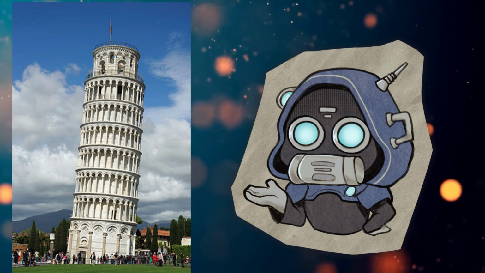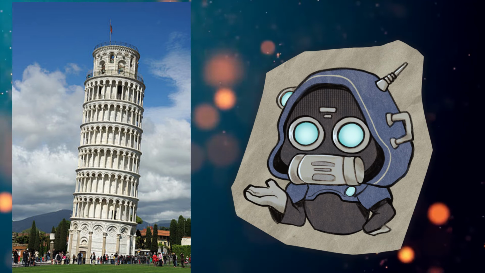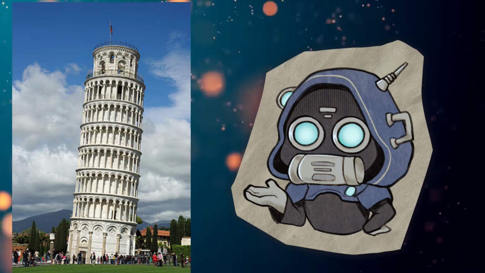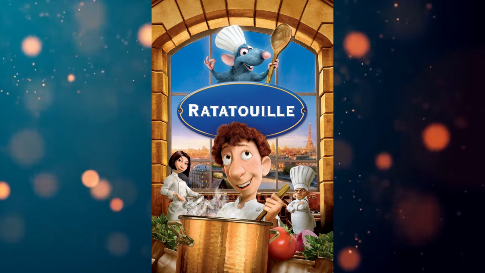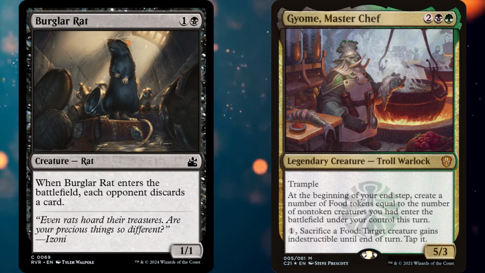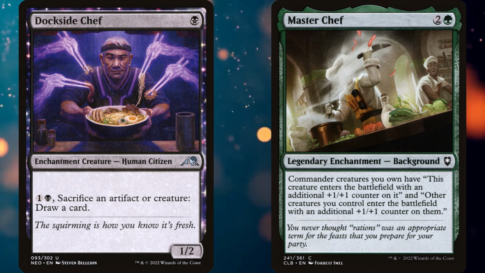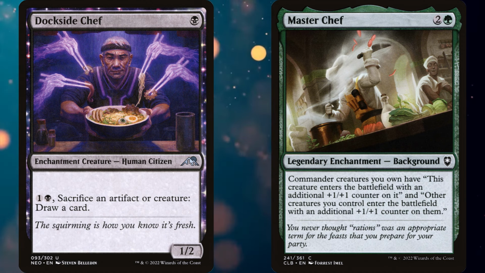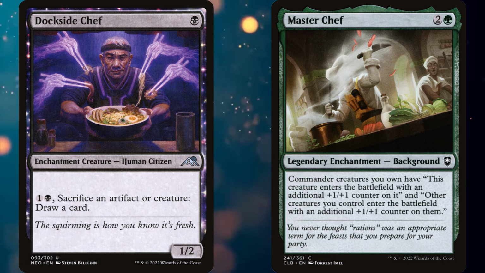I'm going to start with sideways because it's honestly the simplest. This is what I call decks that are designed without gameplay in mind. For example, I recently saw a Ratatouille movie-themed deck at my local game store. The deck played rats and made food tokens and had other chef-related cards. Cards were included because they reminded the player of the movie, not because it was good in the deck.